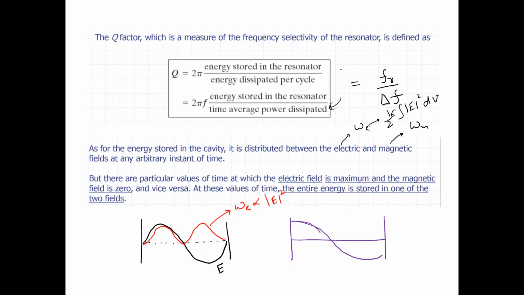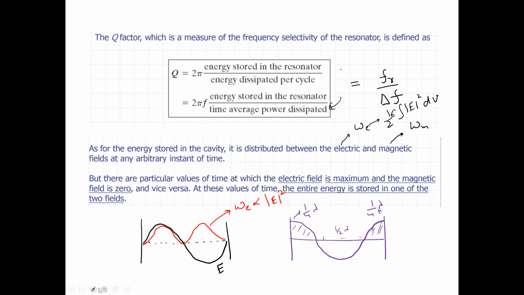There should be two lobes, so there are two half wavelengths. So I should fix this part over here. The magnetic field would have two half wavelengths again. This length would be 1 by 4 lambda, this length would be 1 by 4 lambda, and this length would be half lambda for that specific mode.